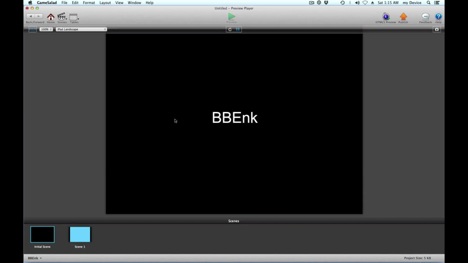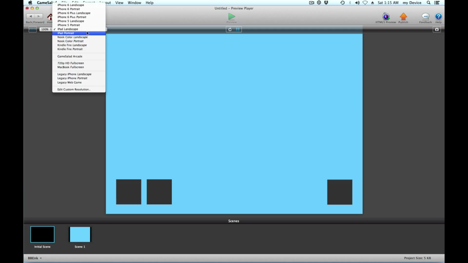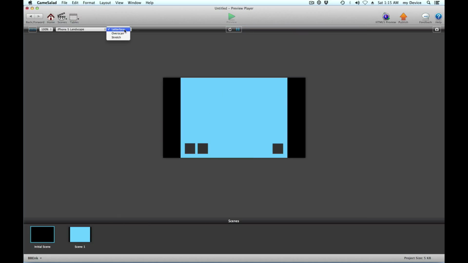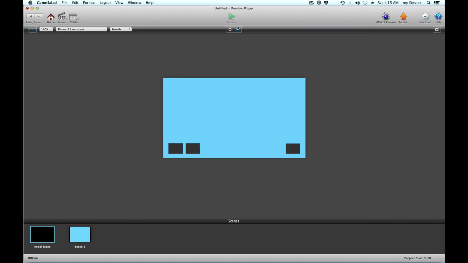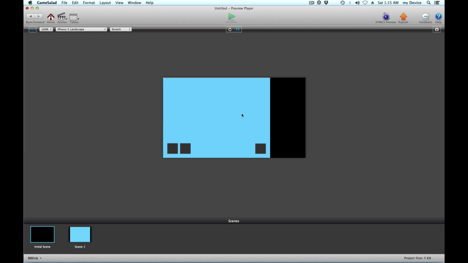So now if we go here, this is good. This is good. We can change it to iPhone 5 landscape, stretch it. Now it's stretched here, but that's because we got to reset it. Everything's still centered, and everything is still square. Now, yeah, it doesn't fit. Now you can see now, this is actually 1024 by 768. That's how big it is. But the screen is now wider because we wanted the aspect ratio of an iPhone 5. So that's what you have to account for.